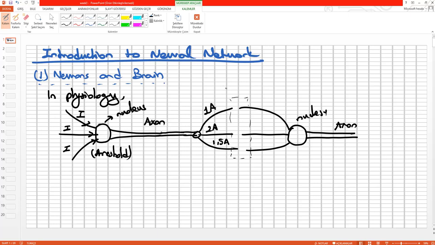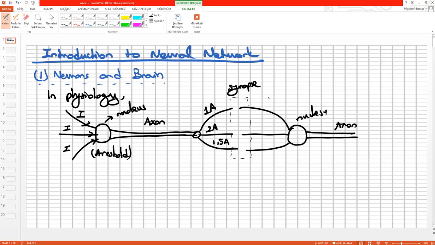We call it in physiology a synapse. Okay? And so each synapse has a specific region or empty space in order to determine how much current should be transmitted from one nucleus to another one. Okay? This is the basic characteristic. And so in each learning phase in your brain, this synapse is shortened or lengthened, and then we can learn the things or the thoughts or the objects. Okay?